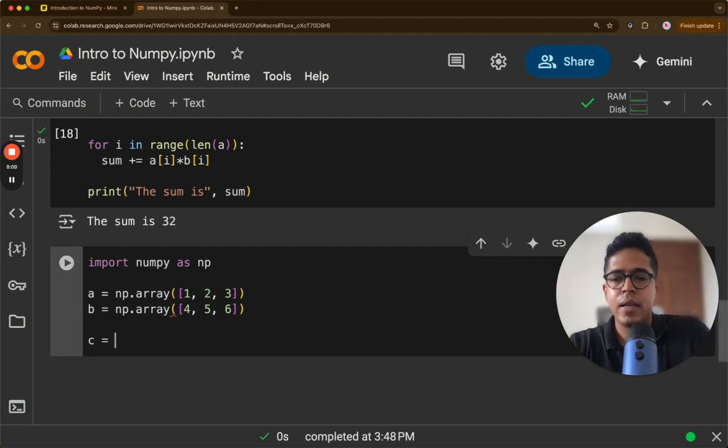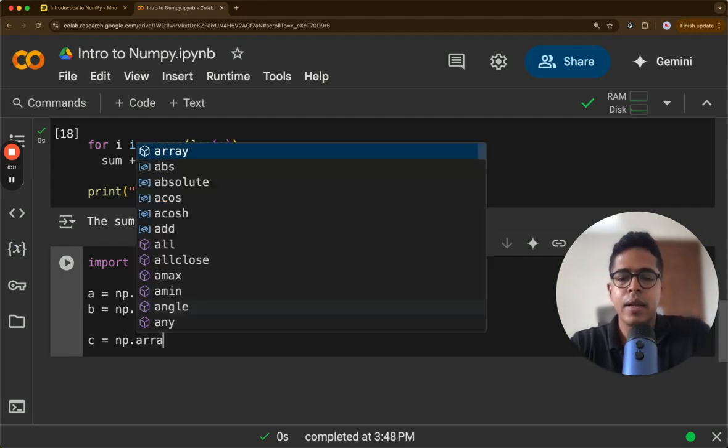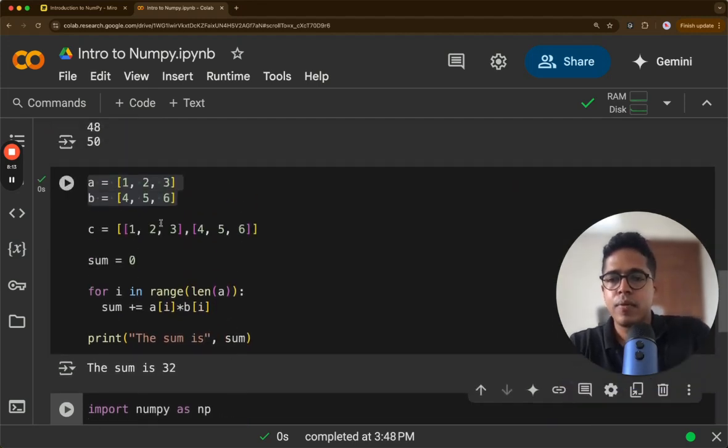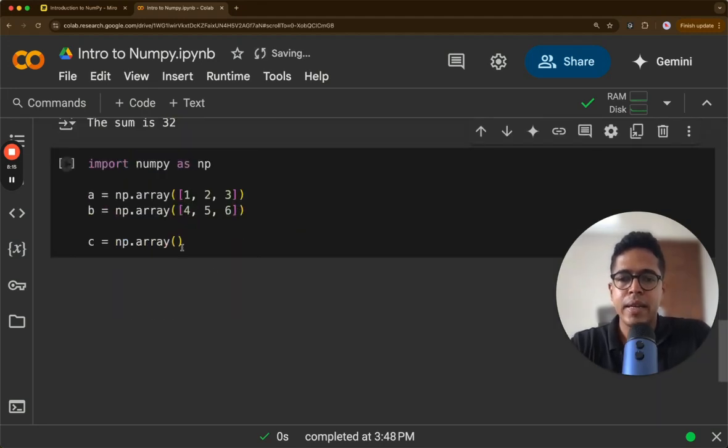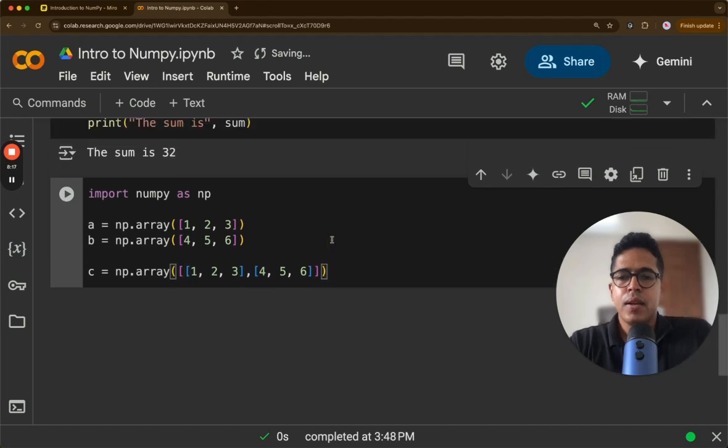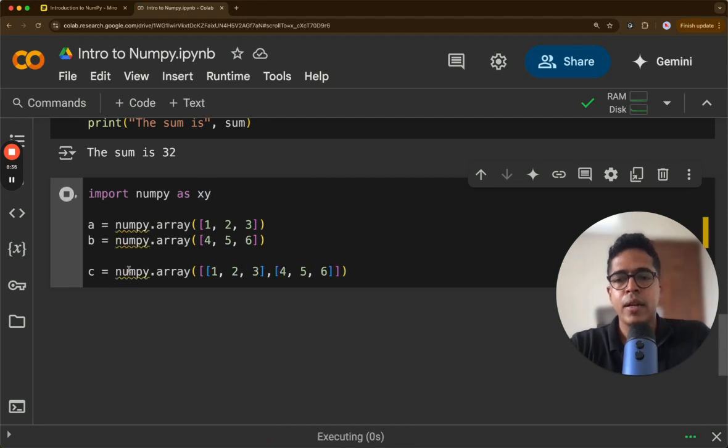Similarly, c equal to np.array of, we had defined c here, I'll copy that and paste it here. And if we run this, a, b, c NumPy arrays are defined. Here np can be replaced with whatever, and we can use that. So xy, xy, xy, see, that also works. Or we can also call numpy.array, numpy.array, numpy.array. This also works.